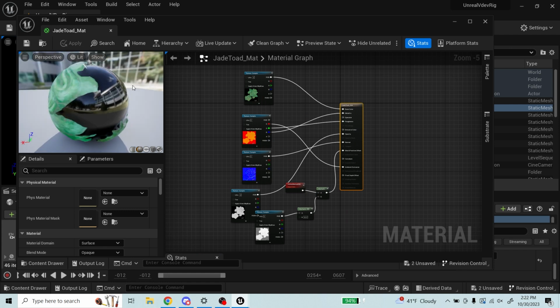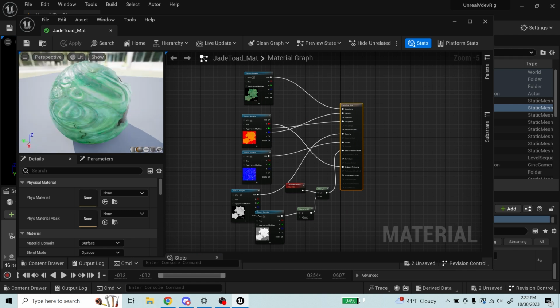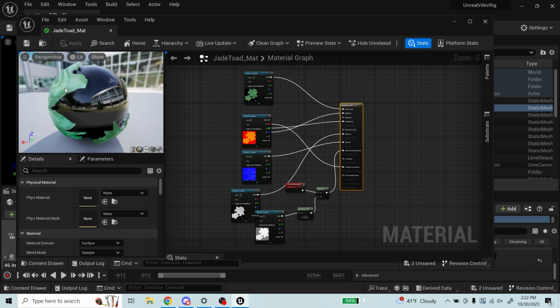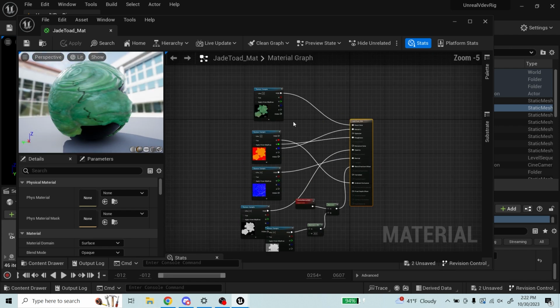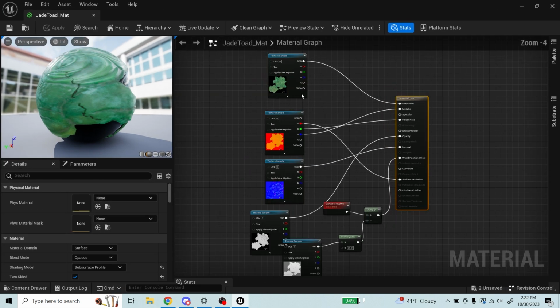As you can see, we have this material right here that not only has subsurface scattering happening inside, but also has a little bit of displacement. So we'll be covering both of those concepts right here. So in the node network, we can go ahead and go full screen this real quick.